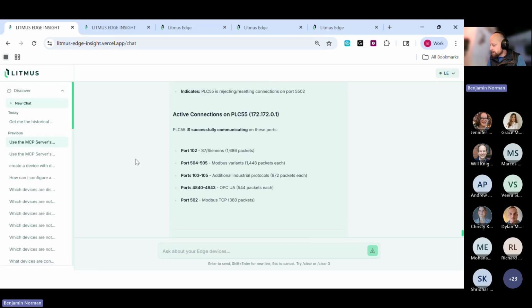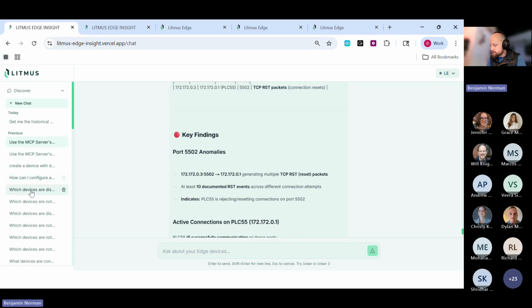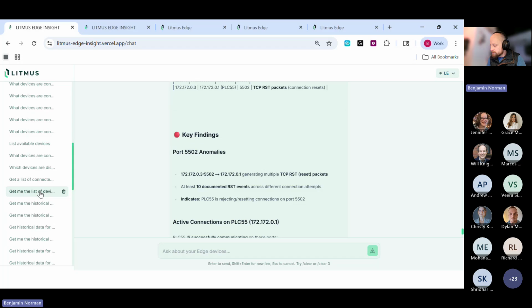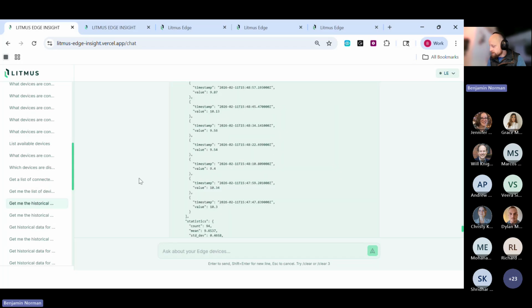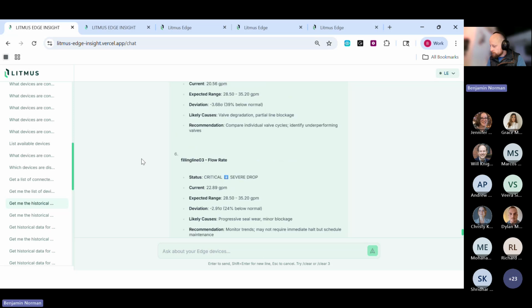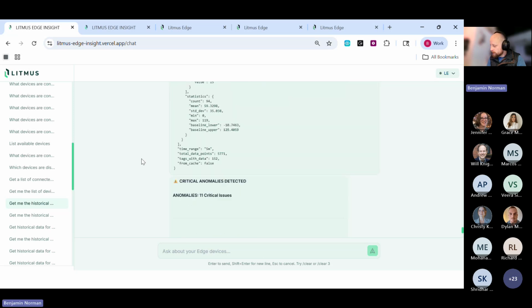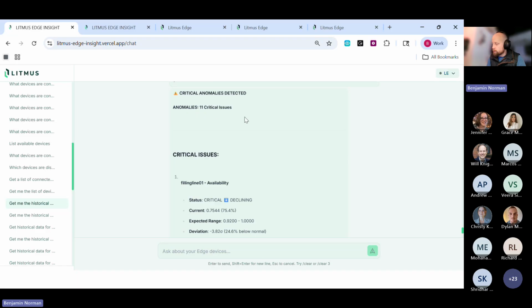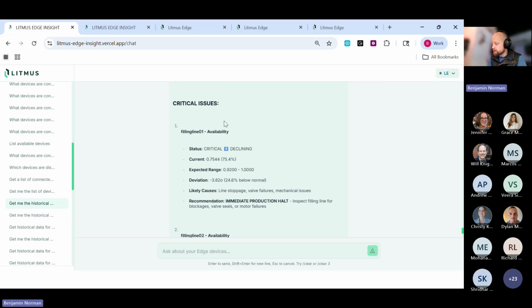I think we've got some examples of that in some of these previous chats. We're running back through different disconnections. Let's see, this was an early example. So without going through all the prompts and burning the time up, you can see that we're running the same simulator, and that simulator is picking up 11 critical issues.